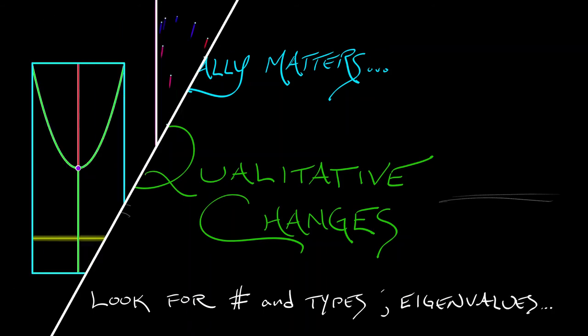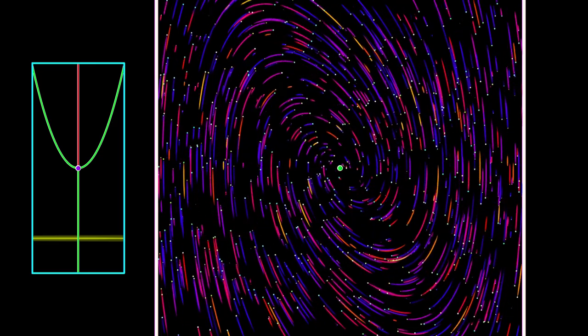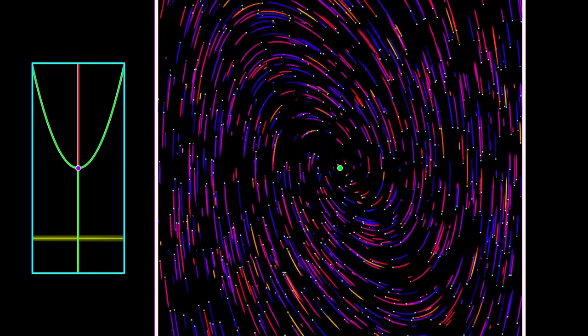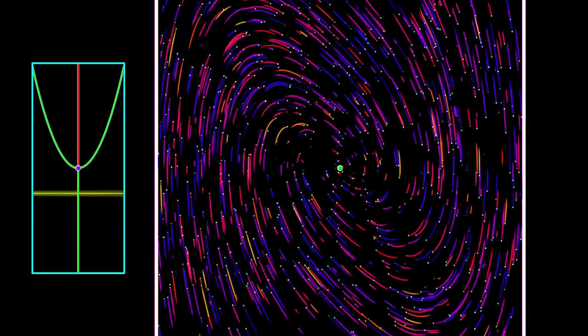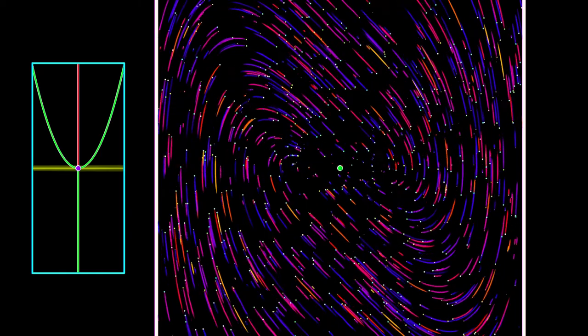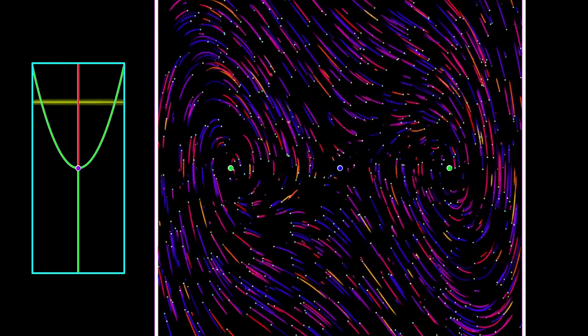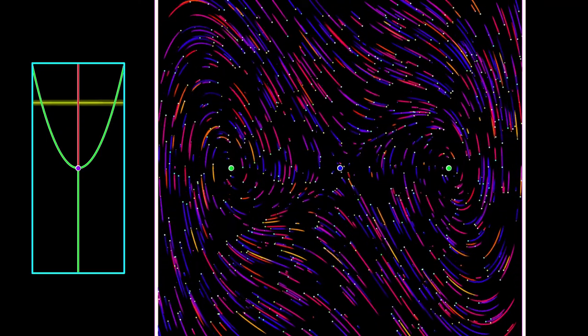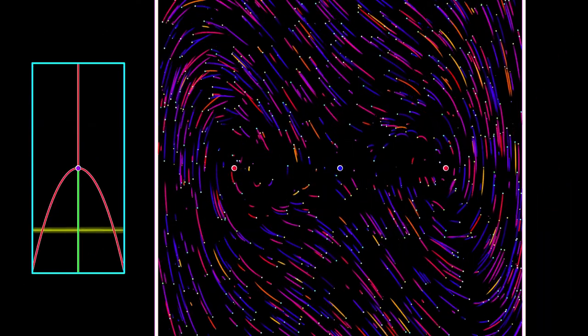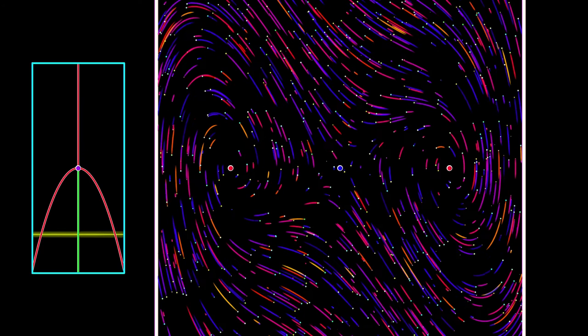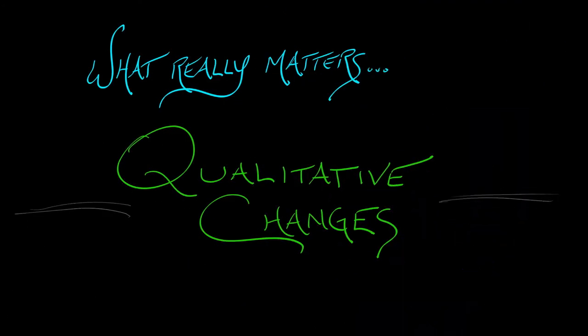For example, a pitchfork bifurcation in the plane can involve some equilibria that have complex eigenvalues, that have swirling sorts of behaviors. That doesn't decouple neatly. Nevertheless, you still have that fundamental pitchfork behavior where you go from one equilibrium to three equilibria. These come in, of course, subcritical and supercritical variants. Everything that you learned before still works. But what really matters is the qualitative changes in the number and types of equilibria. Moving to higher dimensions makes it a little richer and a little more interesting, but the same types of bifurcations come about.